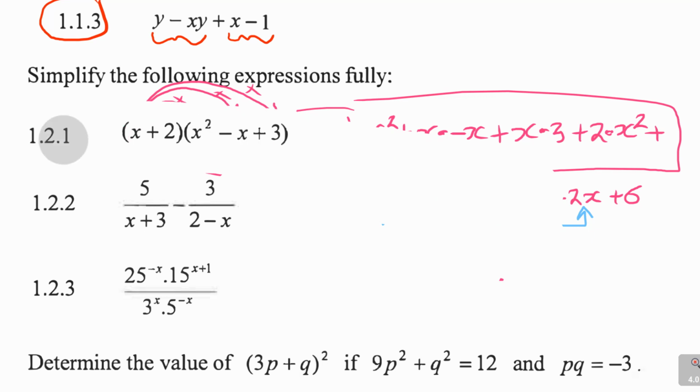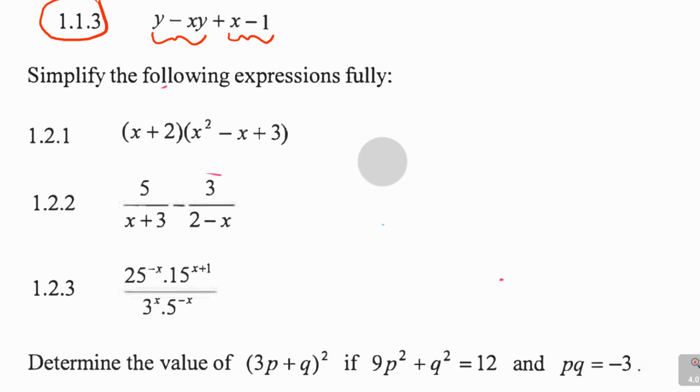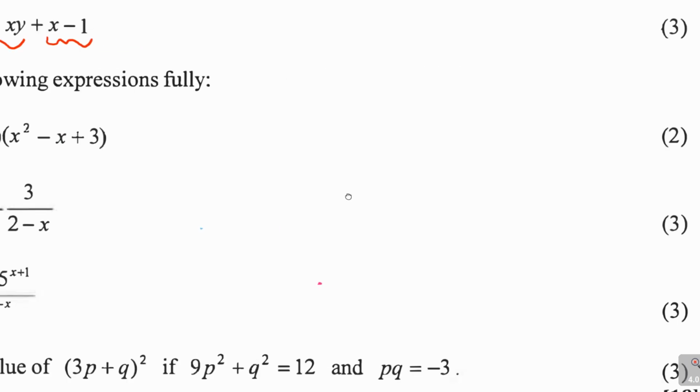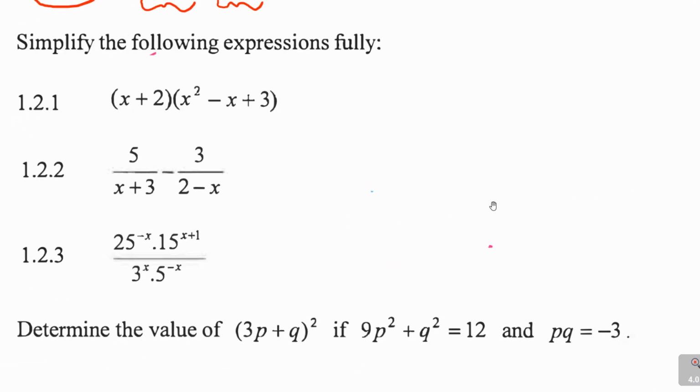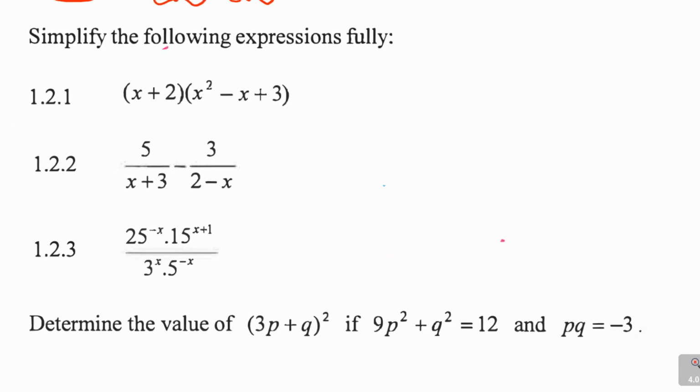I will encourage you to practice it. It's a very important question that can assist you as you prepare for exams. Now, there is another one, 3 marks. 1.2.2? Simplify. It's fractions, guys. What do you do with fractions? It says 5 over x plus 3, agree with me, minus 2 over 2 minus x.